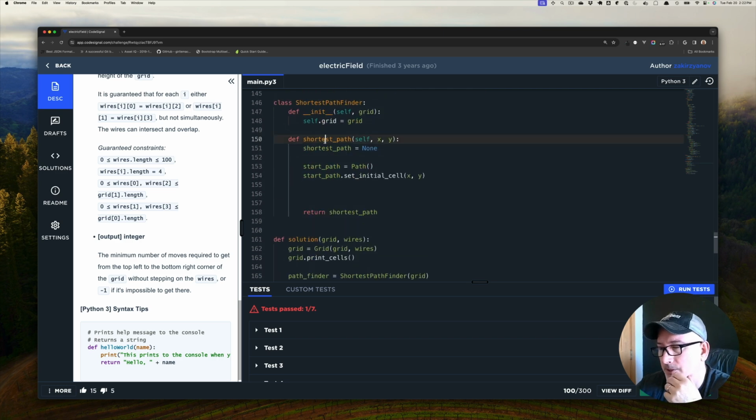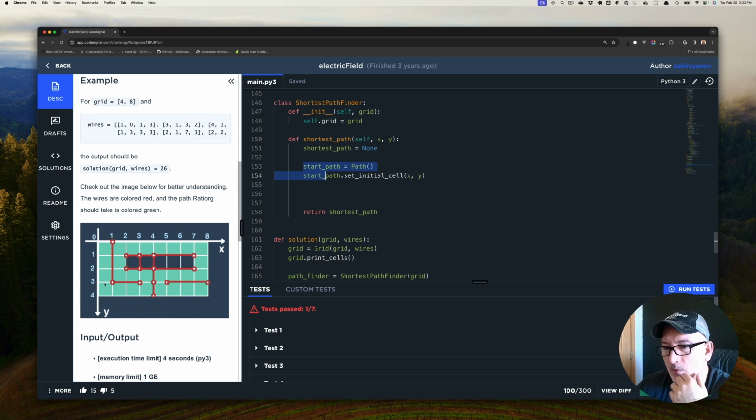So let's think about what we need to find the shortest path. So, I have this path object. It's going to hold kind of all the information here of where I'm at and where I've been. I think some of the logic that we know for sure is, I don't want to backtrack ever. So for example, if I came down this path here on this side, my next move isn't going backwards. So I want to be able to make sure I don't go backwards. So if I've already explored a cell, I don't want to go back to the cell. I also want to be able to kind of determine which directions to go. So let's just take it step by step.